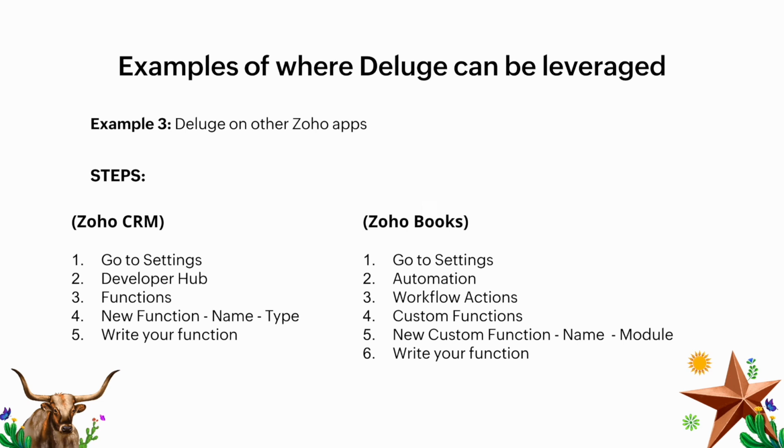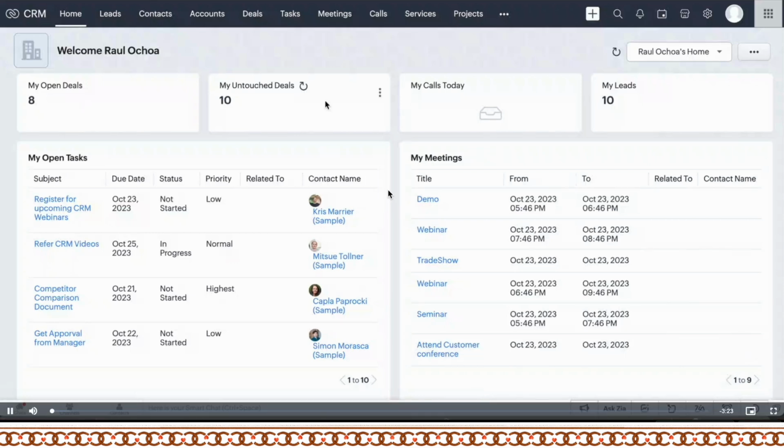Unfortunately, I think that's one of the things that we need to work on in Zoho, that not all the menus look exactly the same, right? So there are some terms that you'll find that are used interchangeably a little bit. Deluge, developer, those areas, that's where you'll find Deluge. It's typically the level of user that's going to start looking into these things. But you should definitely look through it. If you haven't used Deluge, it's a tool that you should try to understand, because it will help you do a lot of great things with your applications. Let me show you this quick video so you can see how different it looks in these two applications.